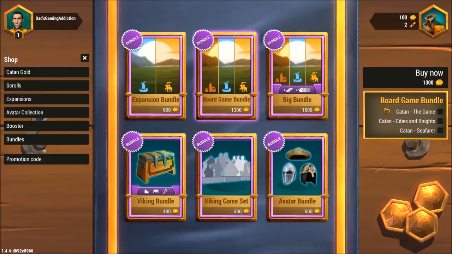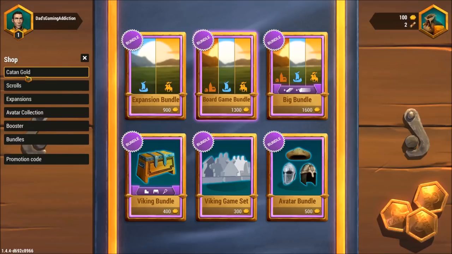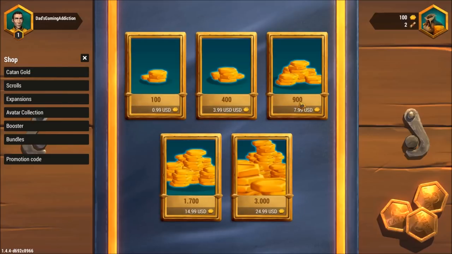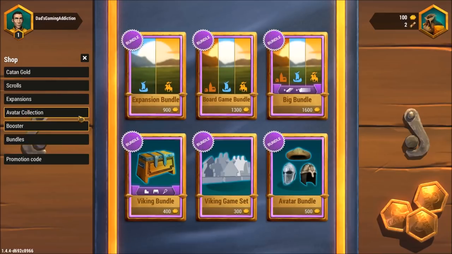What does that mean? Catan the game, Catan. Okay, so that's 1300 Catan Gold. Is there a 1300 gold option? Is there? I'm clicking. Nope, there is 900, there's 1700, but not 1300. So yeah, I just, no.